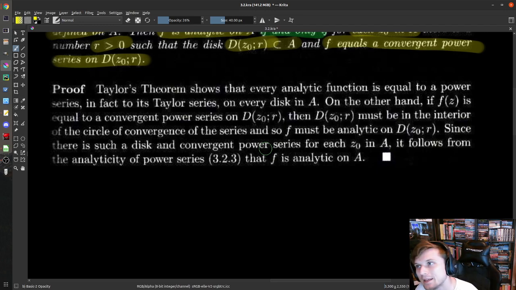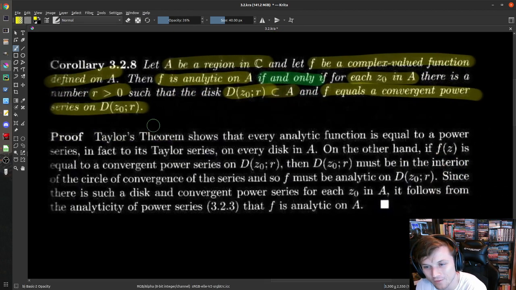It is enough to represent something as a power series to know that those equations hold. So, for example, if you're trying to find a harmonic conjugate to make yourself an analytic function, that is, you're trying to solve some partial differential equations that maybe are a little bit tricky, you can do it even without actually doing it, just by finding a series representation. It's kind of cool. Finding series representations is enough to solve certain partial differential equations. It's crazy. That's actually something we often do, but on its surface at least, it seems a little bit weird. This fact right here, this corollary, is the neat thing about Taylor's theorem to me.